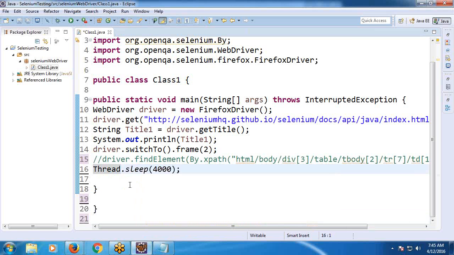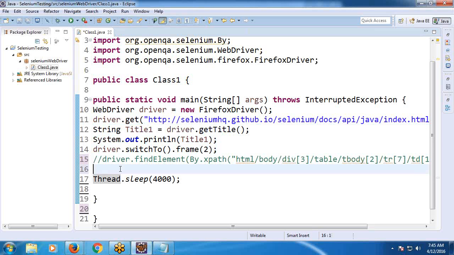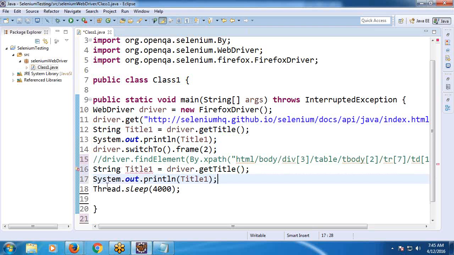Frame title. How to get frame title? Sorry, driver title. Driver title same. Yes, sir. Driver title is overview only. After this one also, try to check this one. Suppose title 2.